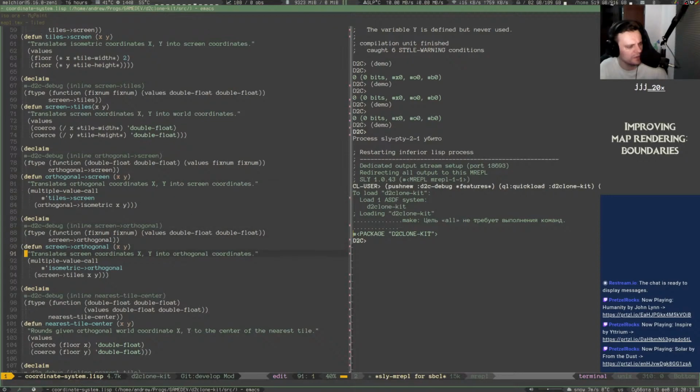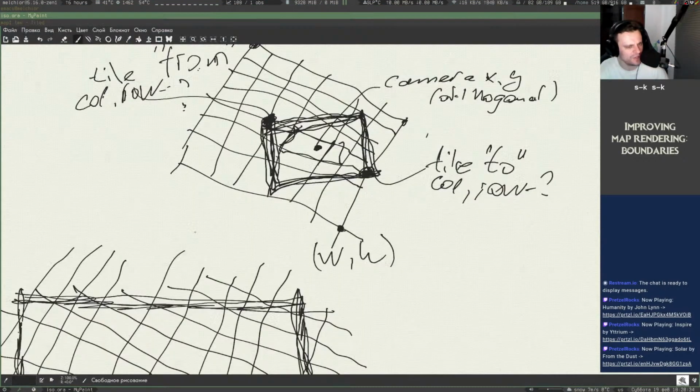Screen to orthogonal. Does it consider the coordinates of the camera? Wait, actually the camera is always at the center of the screen, right? So I can use that.